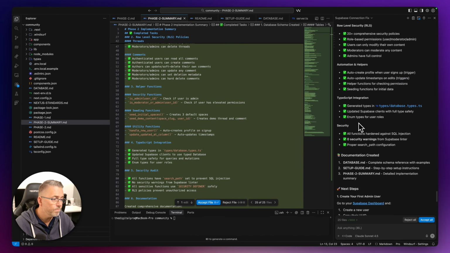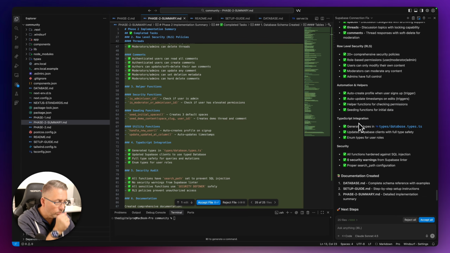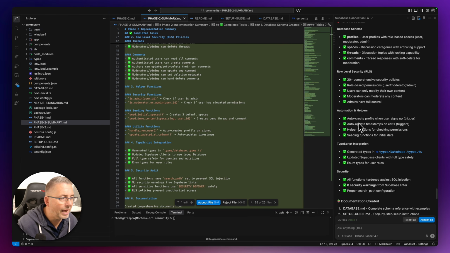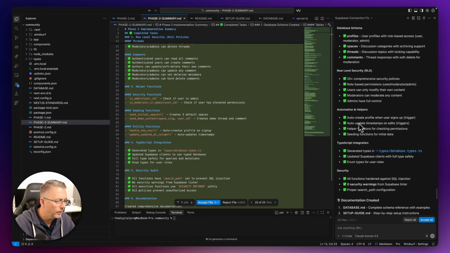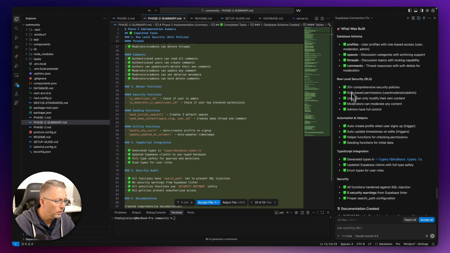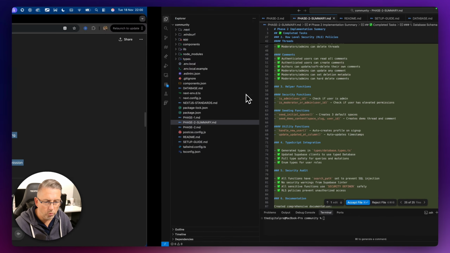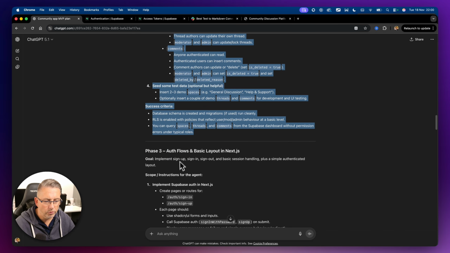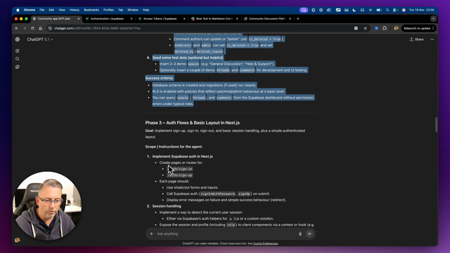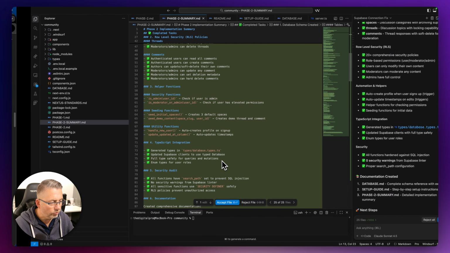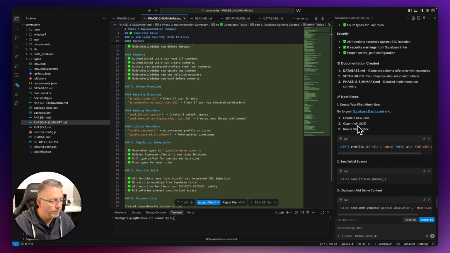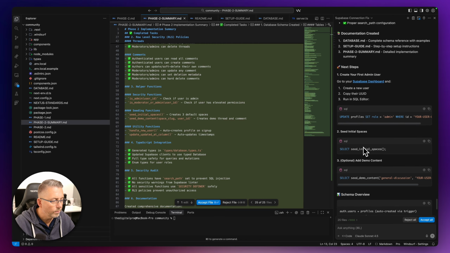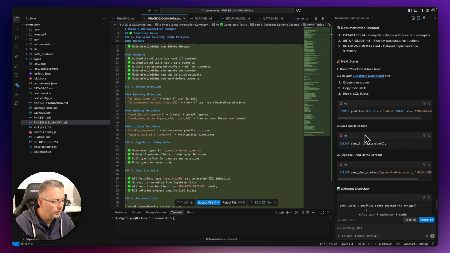Although I'm not sure at this stage whether I can actually create or sign up yet. It's not telling me that I can, I don't think. No, I think that is for another, yeah, here we go, user flow. And so this is the sign up stuff. So here it's just asking me to create a user and create a profile. Now I could do that, or I could wait till another stage.